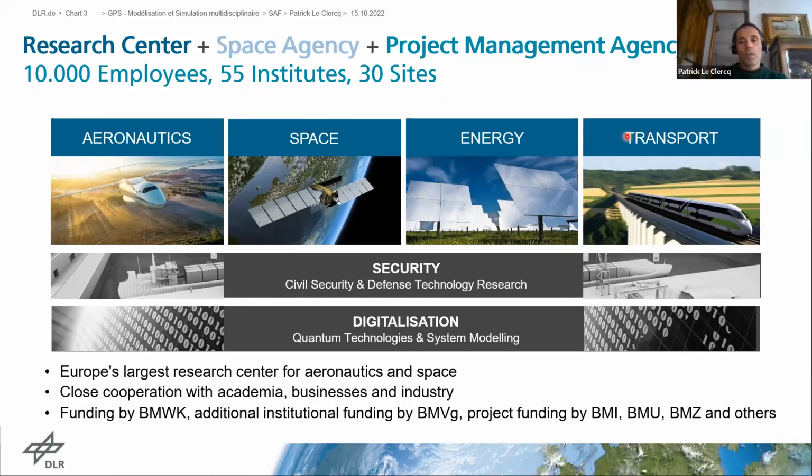We also have some dedicated institutes and application in security, and now we started also in digitalization. It is Europe's largest research center for aeronautics and space, and as almost all research institutions, we have cooperations with other sectors such as business and industry. And we're funded by many German ministries. In the title, you can read, it has 10,000 employees and across 55 institutes and 30 sites in Germany.